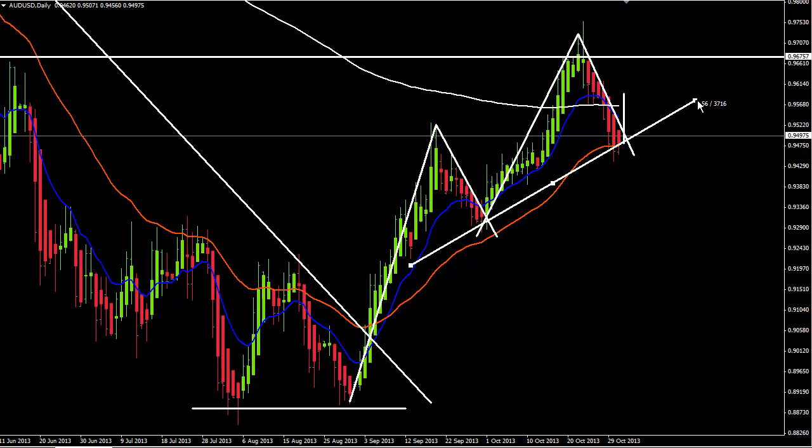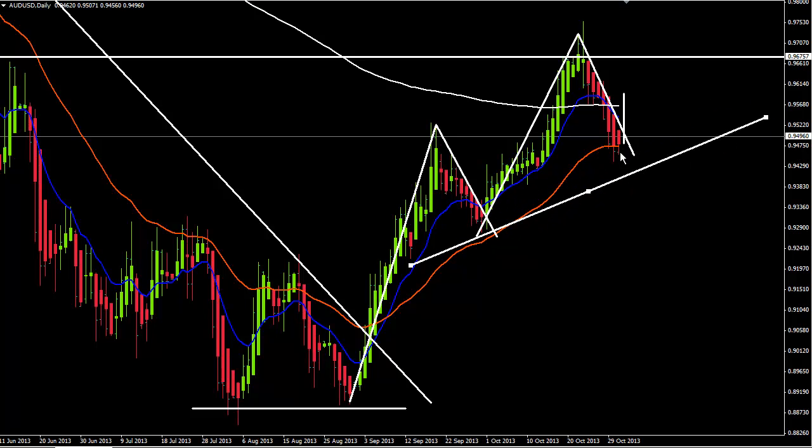So that's why we need actually 3 touches, so we don't have to play around with our line like this. Okay, you could draw it like this. It means price has to move down another 50 pips. You can draw it like this, and there it touched already. So that's why it's so important that you get the 3 touches. Now that we have 3 touches, we have to draw the line like this.